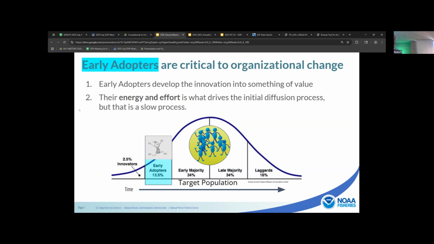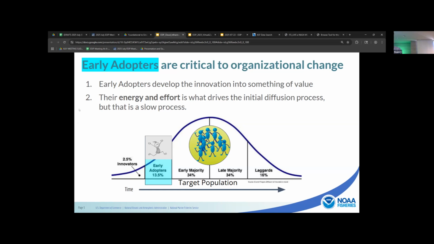Now, your early adopters are not necessarily the ones who innovated. They didn't come up with the new ideas. But they see that new idea and they're like, wow, that's a good idea. I want to learn that. And I want to not just use it, but I am driven to create things for other people.